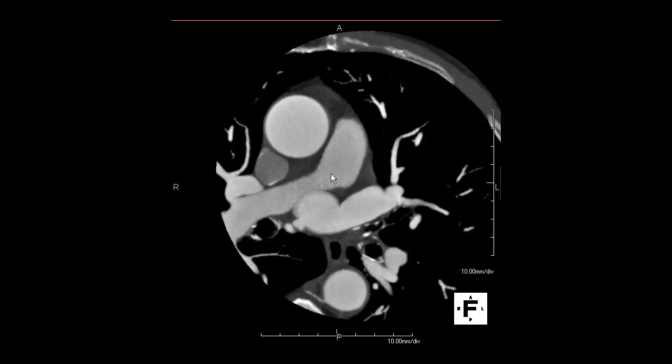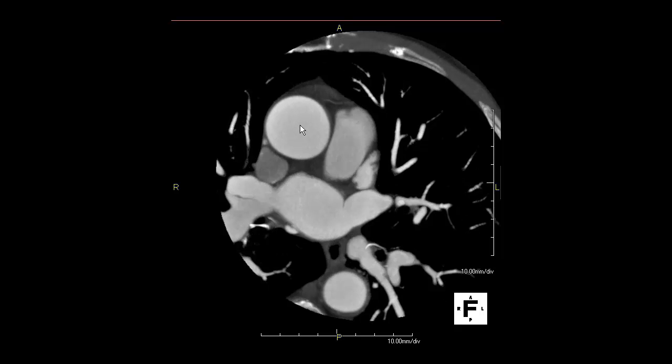We begin with general inspection of the study. Here we are at the base of the heart, at the base of the aorta, pulmonary artery. The aorta may be slightly elevated, enlarged. We can check this very quickly by pretending to be an M-mode echocardiogram and taking a check through this area. 33 millimeters is considered to be within the range of normal.